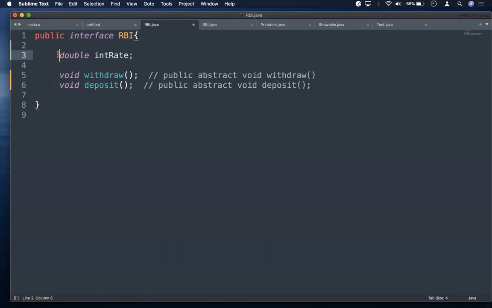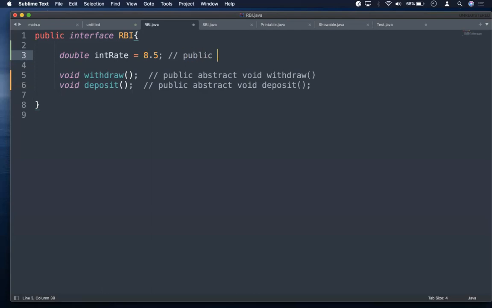And here this is a constant, right? So whenever I say constants, I have to give the value. So let's say the value is 8.5. Every constant must be initialized, otherwise it cannot be a constant, right? I need not say final here, because by default all the members are going to be final.